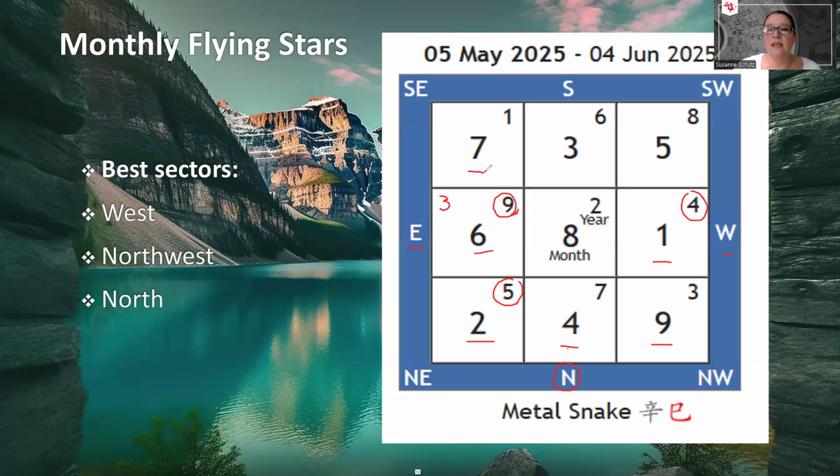Then we've got the Southeast with the number 7 star. So the 7 star has a rather unfortunate name. It's often called the robbery star, but also the discord star, the fire hazard star. So overall, the name itself already is not very, very positive. However, all you need to do, if you actually have to spend a lot of time in the Southeast sector, be a little bit more aware of your surroundings, because you may be more prone to falling for scams or losing your wallet or losing small amounts of money.